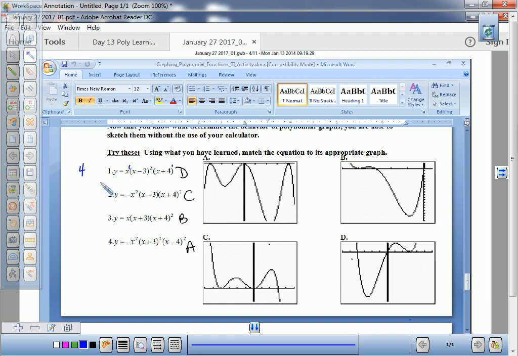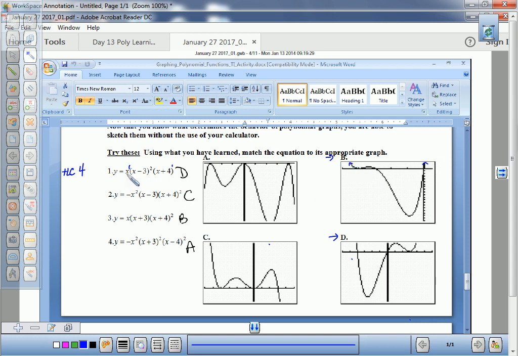Because it's even, we know the ends do the same thing. And because it's positive, a positive times a positive times a positive, we know we have a positive leading coefficient and a degree of 4. So the ends both rise. So that gives us either D or B. Those two have ends that go up.